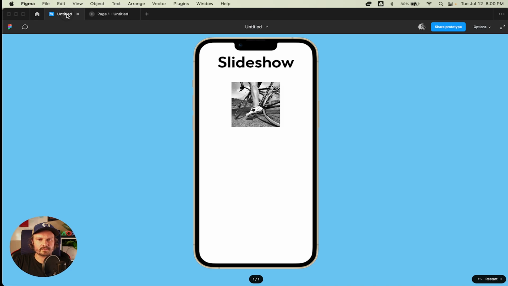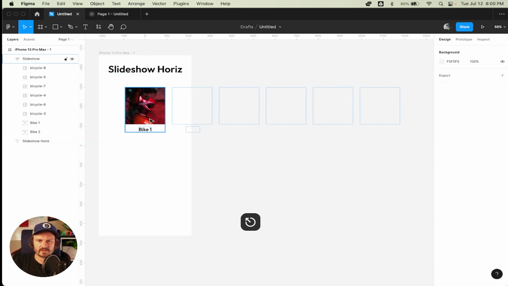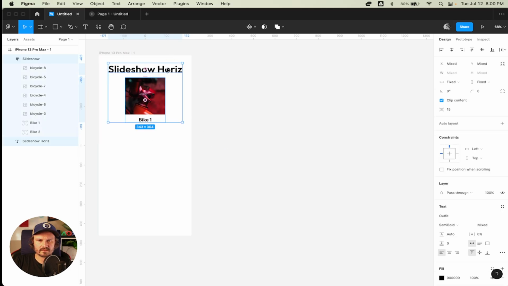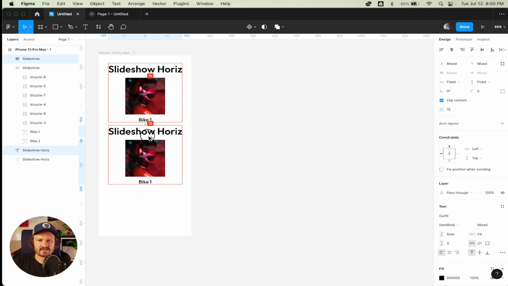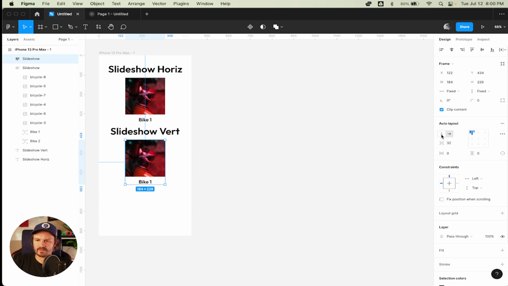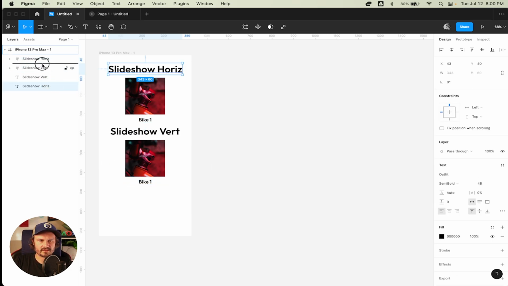And so let's go back here. I want to actually rename this to slideshow horiz, for slideshow horizontal. Let's try 48, looking pretty good. Okay, and let's reduce the space there. I'm going to duplicate it and move it down. Let's make another slideshow, but this time we're going to do exactly the opposite. And I'm going to rename my layers right quick. Slideshow horiz for the first one, and we'll call the other slideshow vert, and there we go.